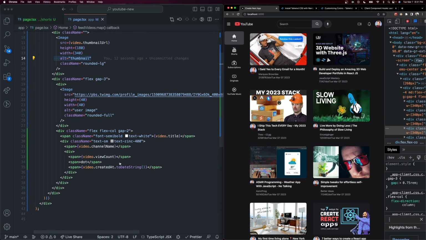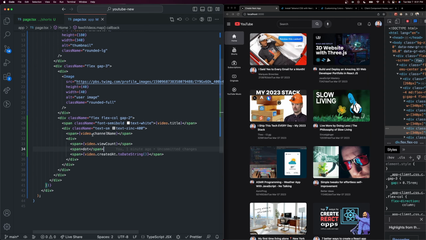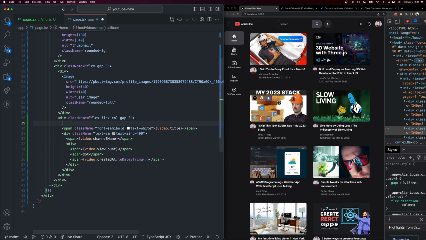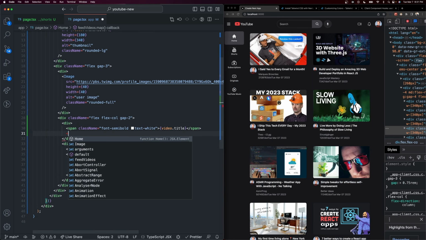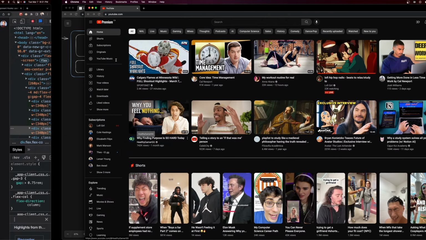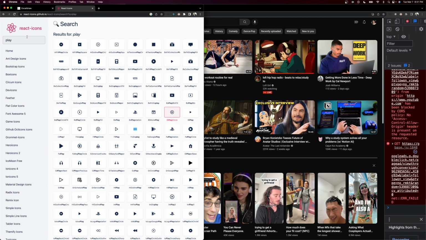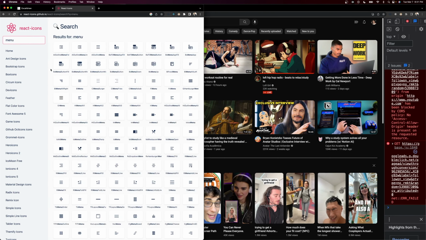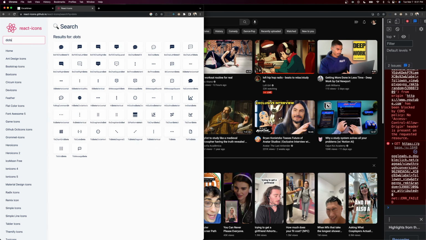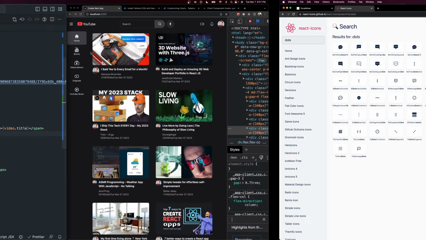All we need to do is inside of the title thing, we are going to need a container here because we're going to have another item inside of it. Div, take this and put this span inside. Inside of here, we're going to put this menu thingy, those 3 dots. So let's go to React Icons and let's say menu. And we want these 3 dots. Oh, we're going to need the dots as well, like that little dot there. Okay, let's grab these 3 dots, BS 3 dots vertical.